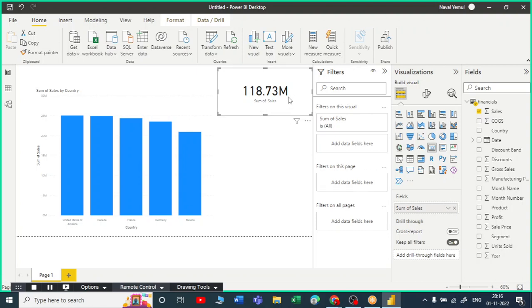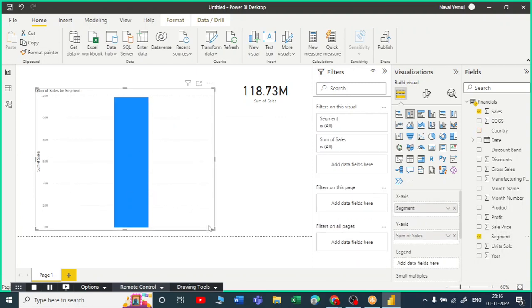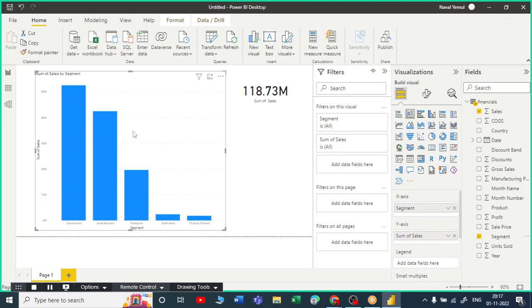So it comes to around 107 million or something. But I want to know for each and every country. It can be country-wise, it can be segment-wise, or anything. So let me take segment-wise. Yeah, so you can do analysis based on either segment, country, date, or anything. So the question would be, what if I give you a 5% discount, what if I give a 20% discount? So this can be one of the scenarios where I'm using what-if in terms of a discount parameter.